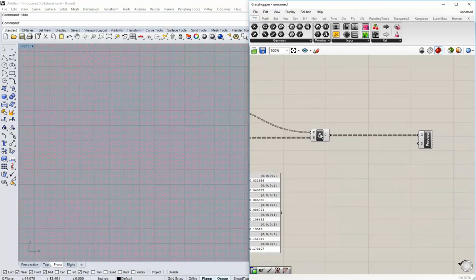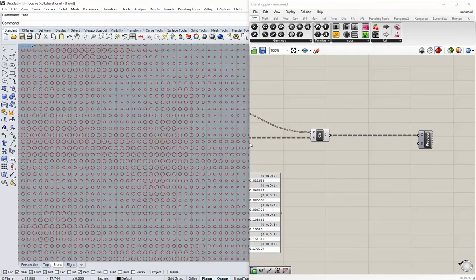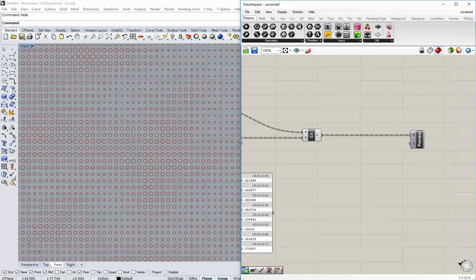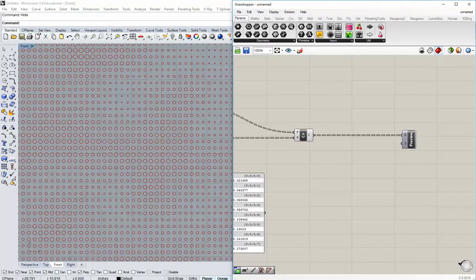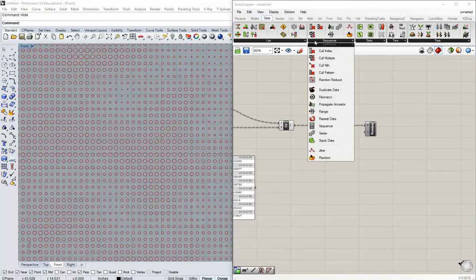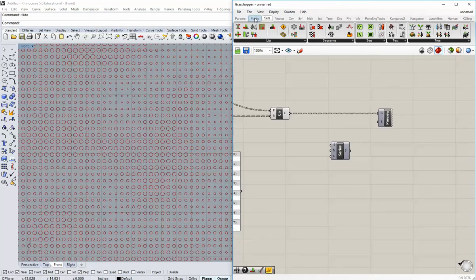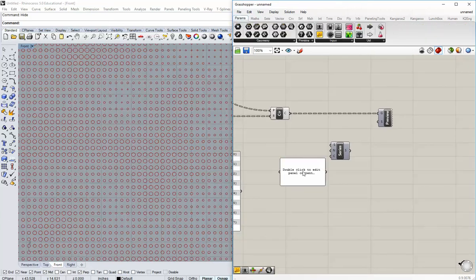All right, and I'm going to turn off some stuff, and I'll walk you through how you can develop this. It may be useful for your other work, but I'll walk you through how to develop a random set of color values from scratch. So the first thing is, go to Sets, and let's grab a series. Okay, and we know we need 8, because that's how many sets we have, so that's going to be the C input, like so.